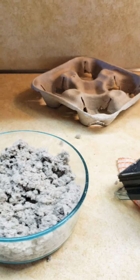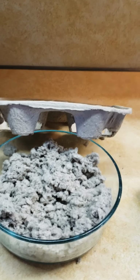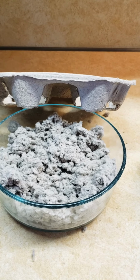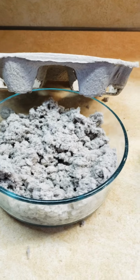Now, I should say I did try tearing one up and putting it in the blender and wetting it, and it just turned into a big mess. The pieces didn't break down. It broke into a few pieces and then became a yucky, stiff mess. So if you do want to add water to this, do it after the fact.